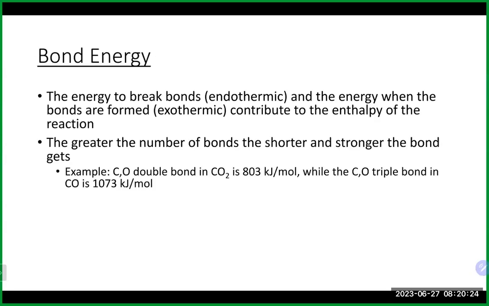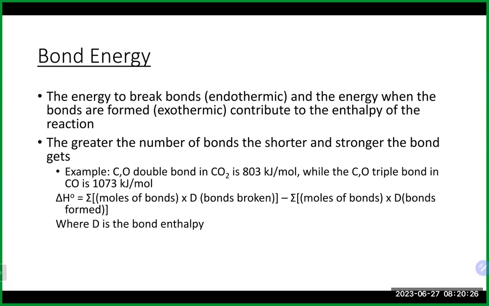All right. So let's talk a little bit then about energy, and bond energy. The idea of bond energy is, as we saw in that chart earlier, there's a certain amount of energy required to break a bond. And there's also a certain amount of energy required to make a bond. And those processes are different in terms of energy.